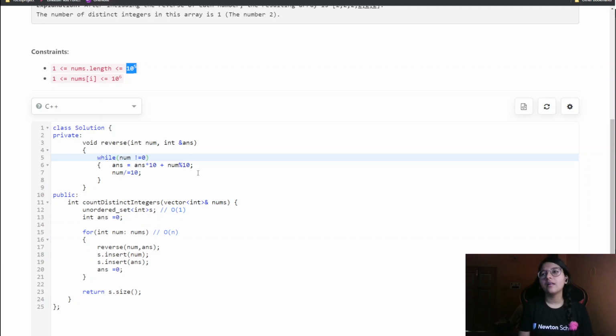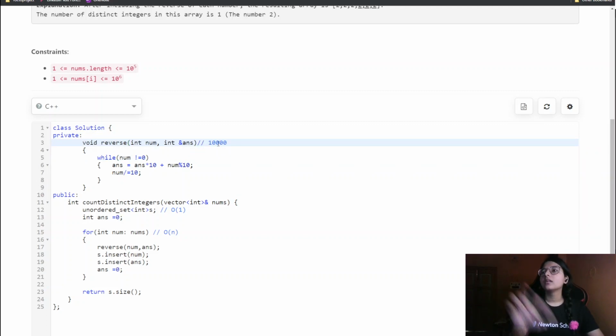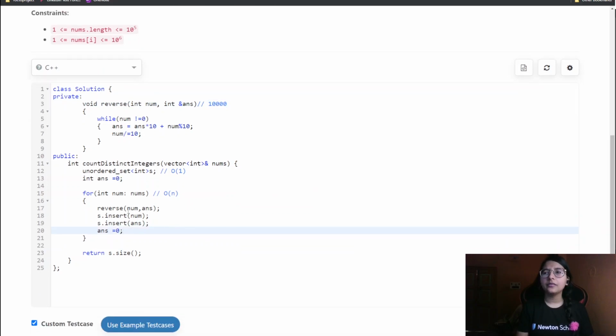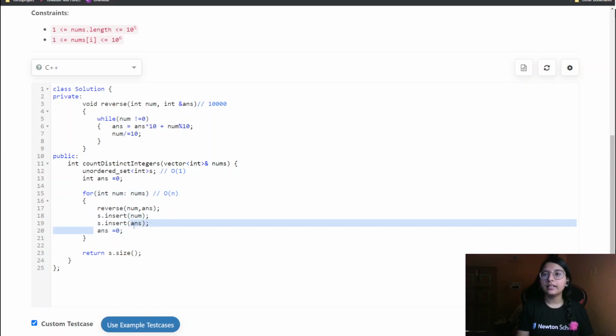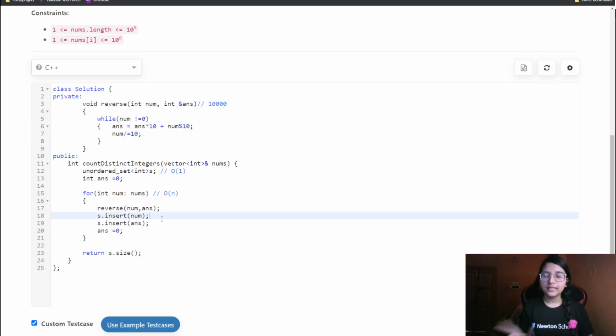But reversing, not 10 raised to power 5, but only this 5 basically, you can say this 5 only. Because this number could go something like 1000, it is 4, it could go at max till this digit. So it's about 5 length only, right? So that's why we can neglect that particular fact. So that's why it is order of n only. And then we are inserting into a set. Here also we are inserting into a set. And that set will itself handle whatever duplicate case would be there.